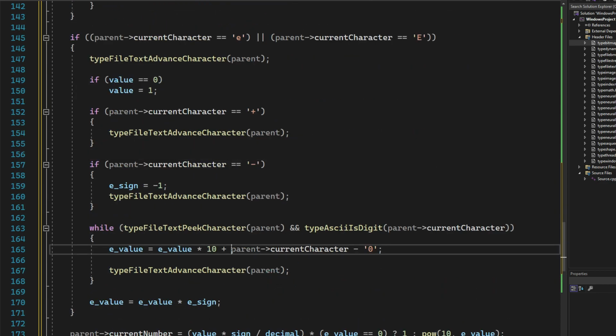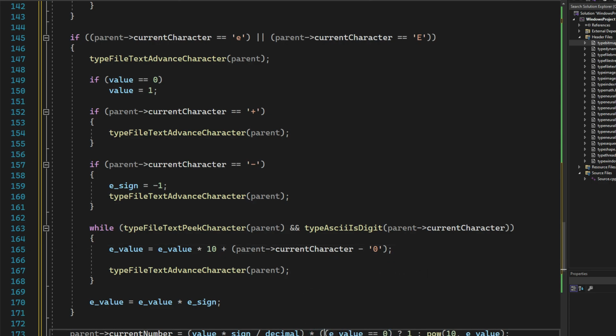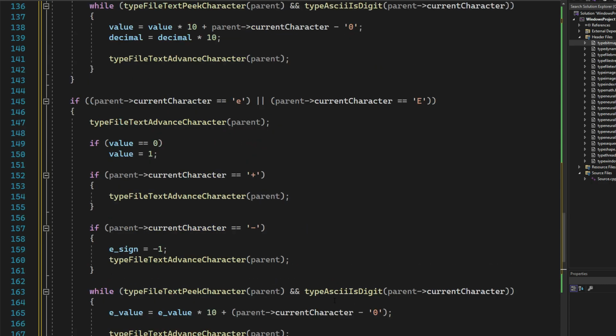You have to make sure this is a parenthesis, otherwise sometimes you get an error if things are not in parentheses. It gets really complicated here. This has to be in parentheses, otherwise we run the risk of making a mistake here.